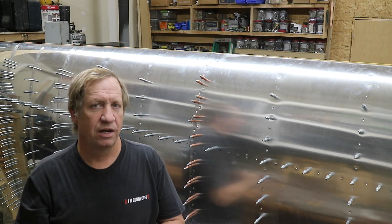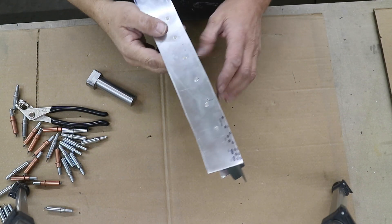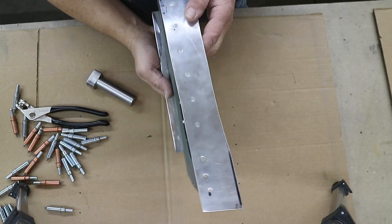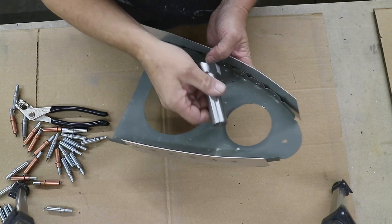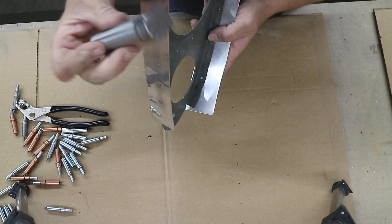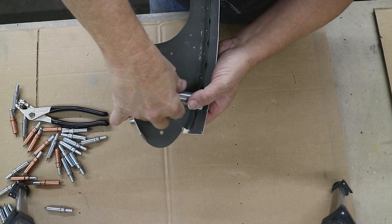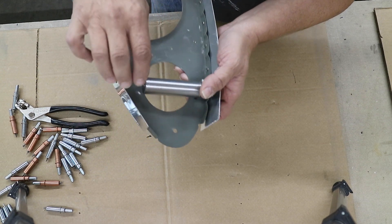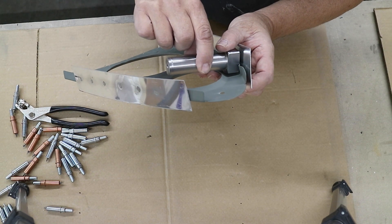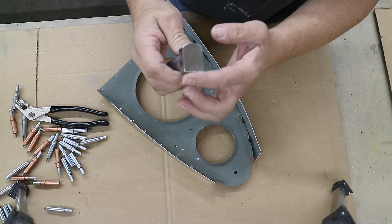Some issues came up when I first started to rivet. One was I couldn't get the bucking bar to fit up that high in the nose rib. So I made this tool from steel I had laying around and polished it up. Basically it fits in between the flutes, it's not too long so it doesn't hit on the other side, and it's cut back so it gets around the fluting for the nose — that was a problem with any other bars I had. It's been working really well. I left it round on one side so you can get in a little closer, but square if you have a nice edge to lean it up against.